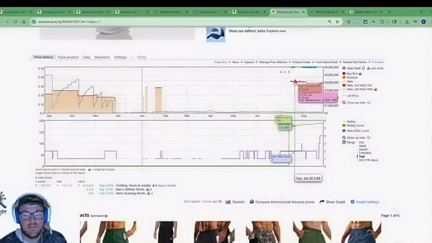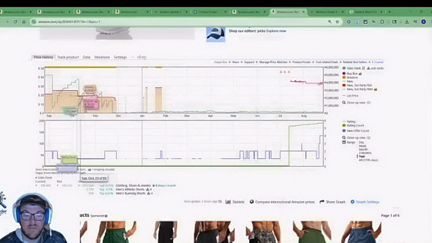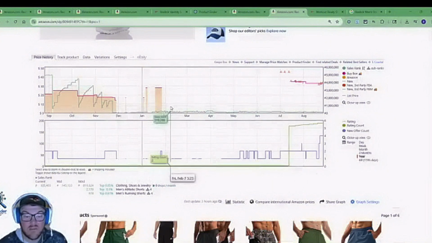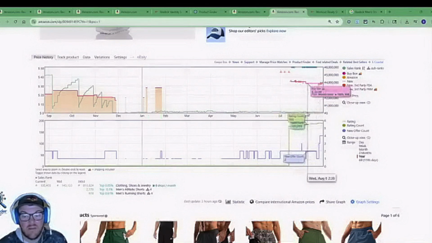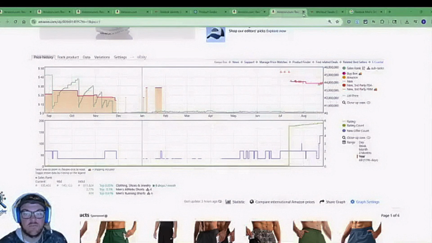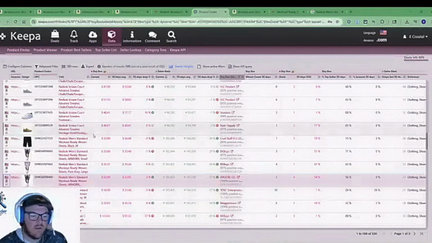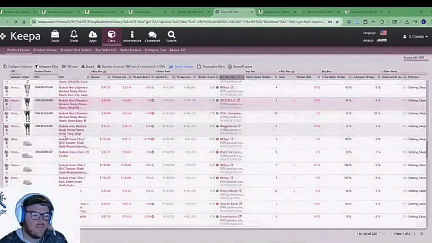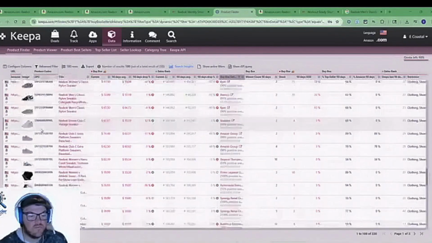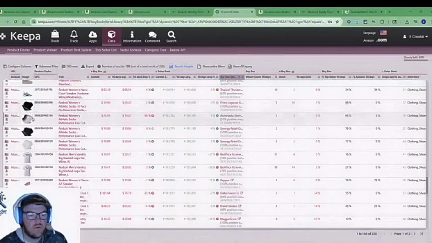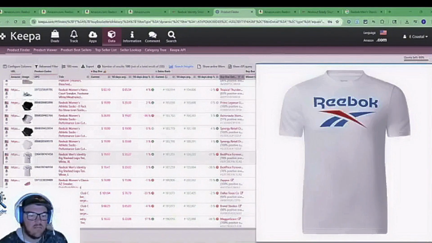Another very similar Keepa chart. Historically, a little bit of Amazon presence. Hasn't been around for the past several months. Third-party sellers have come in. It looks like they're making some sales for sure. Another really good product to test out. Tons and tons of listings here in this Keepa search, and I'm not even looking at the shoes because I don't do shoes. But just take the time to go through this stuff.